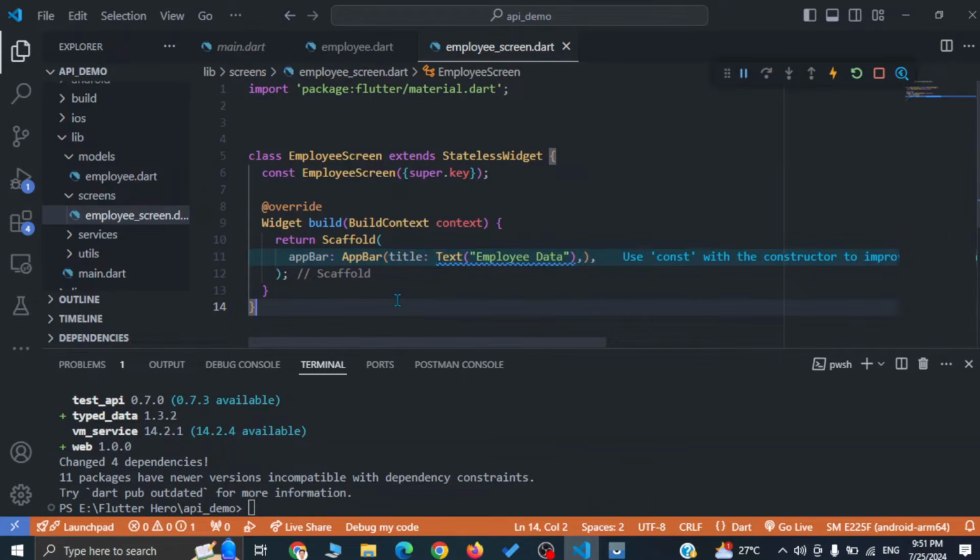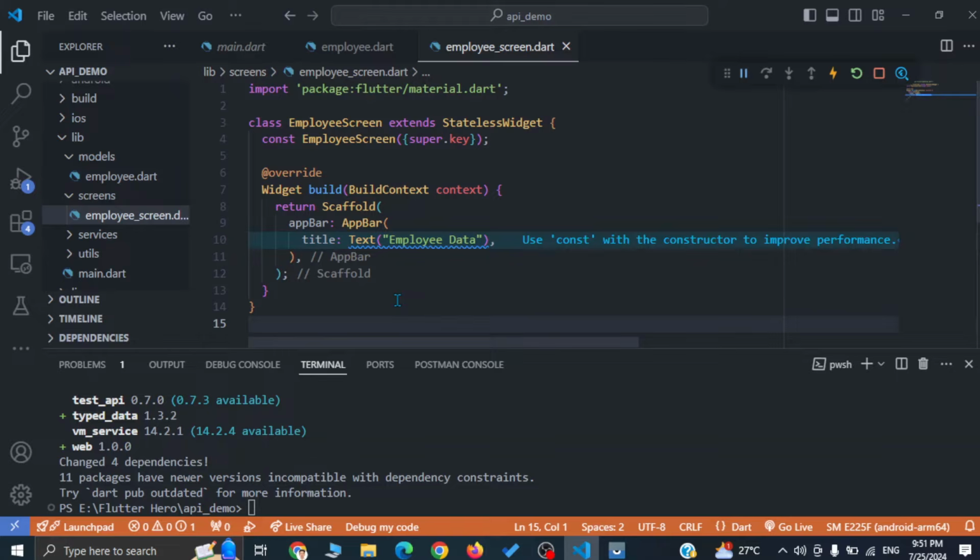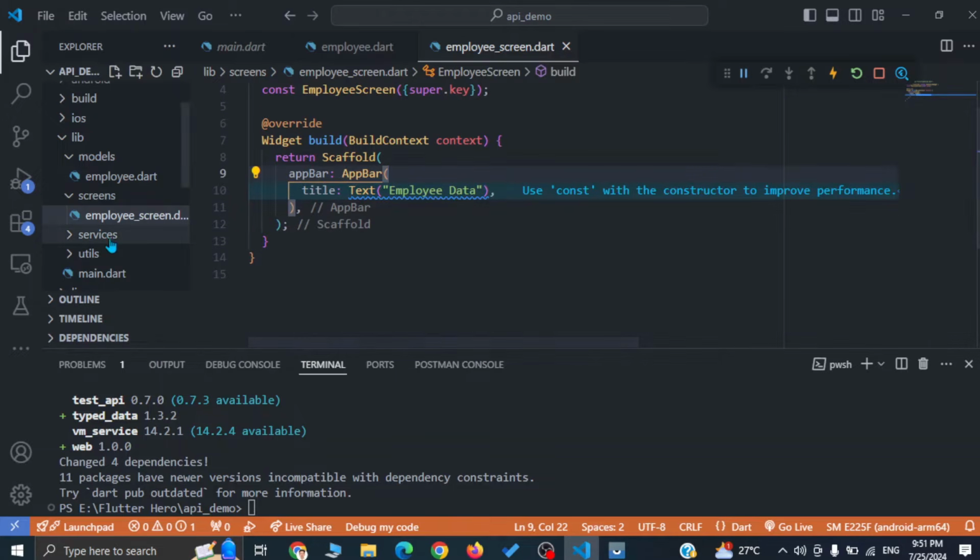Now in the body we are going to use a FutureBuilder, and I will come back here shortly to explain what a FutureBuilder is and how it works. Before that, let's go to the services folder and make another class that will define the methods for fetching the data and converting it into our employee object.